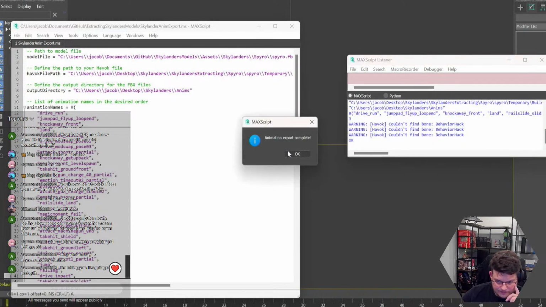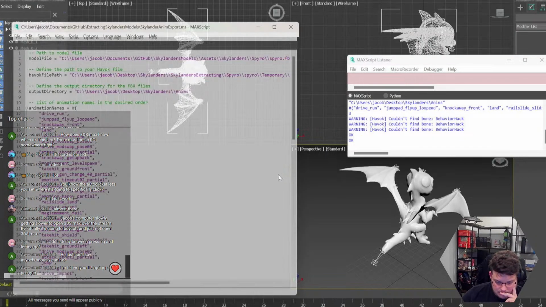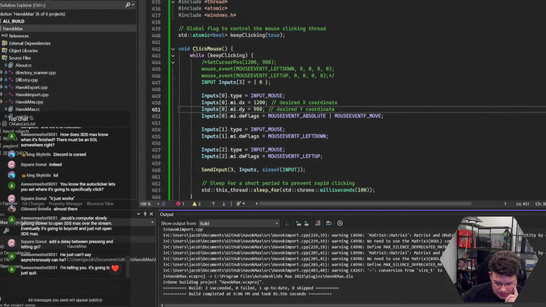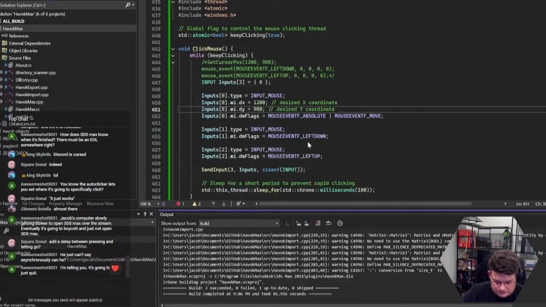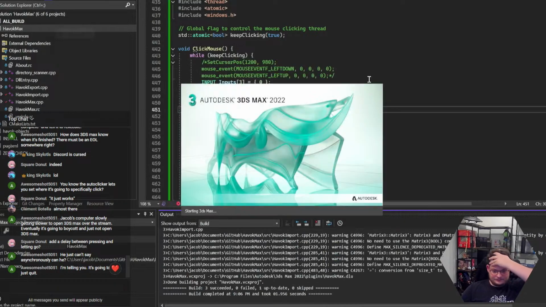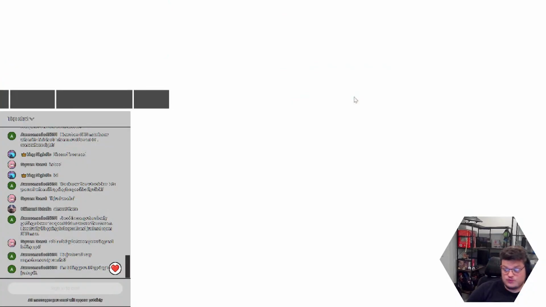That's annoying. I almost want to relaunch it just to see if that was just a when-I-launched-it thing. No, wait. I gotta open up 3ds Max, right? That's really annoying. That's really, really annoying.